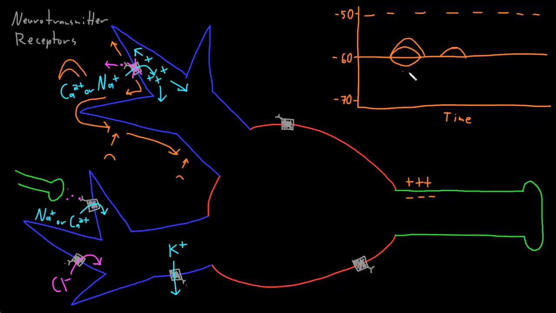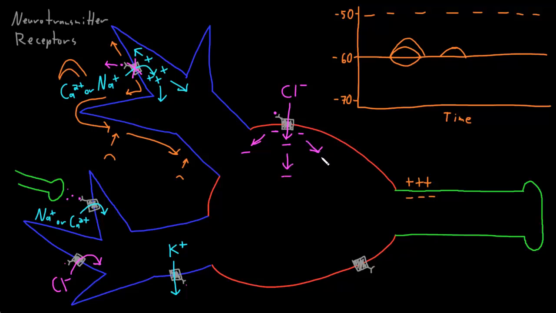The most common cause of inhibitory potentials in neurons is entry of chloride ions through neurotransmitter receptors that allow chloride ions to pass. The mechanism is the same, but because chloride is an anion, there is a little buildup of negative charges affecting the membrane potential around the channel, making it more negative. Then diffusion forces and electrical forces cause the chloride ions to spread out and equilibrate in the rest of the cytoplasm, so a hyperpolarization caused by chloride ion entry will also decay with time and with distance.